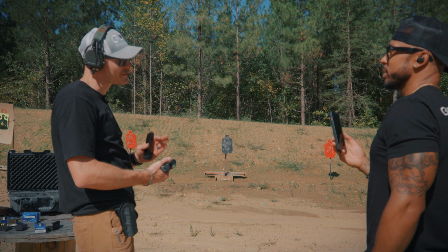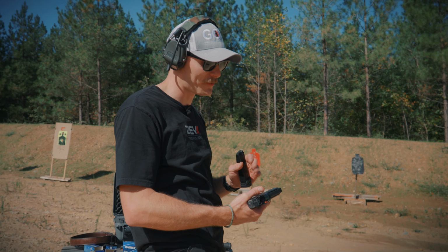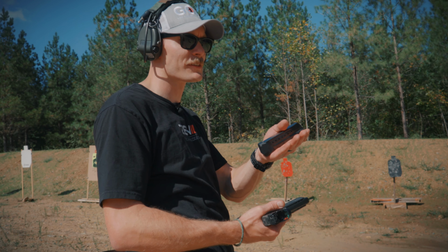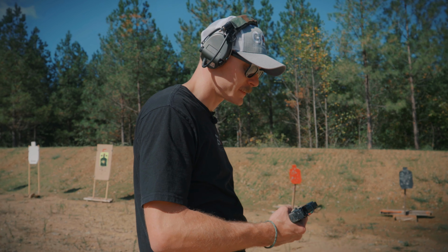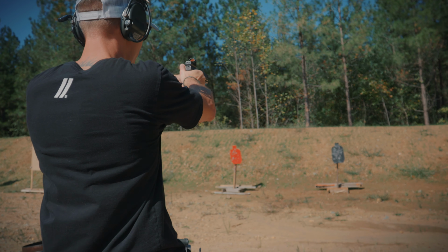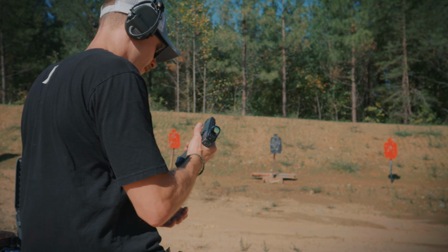All right. I got to do this thing is capable of going way faster than that. Oh, yeah. I'm not making excuses, but not knowing the trigger and getting used to it, I'm consistently pulling like 0.17, 0.19-ish splits. It's pretty square. We have a 0.22 in here. 0.19, 0.17. Not bad. Average 0.17. All right. Got that out of the way.